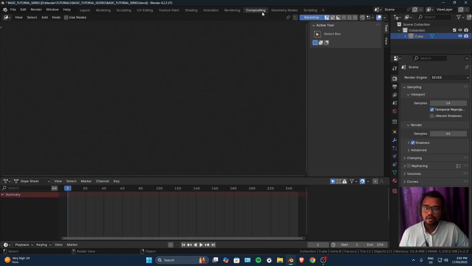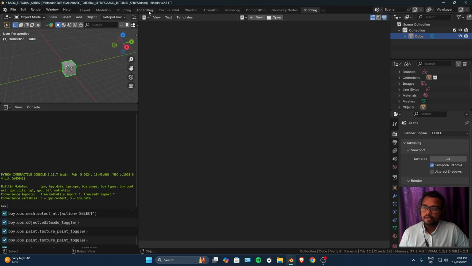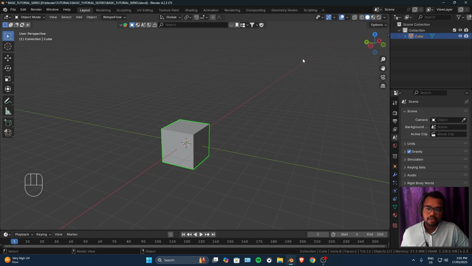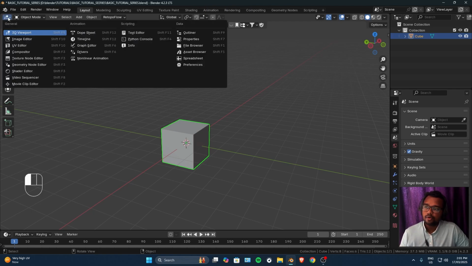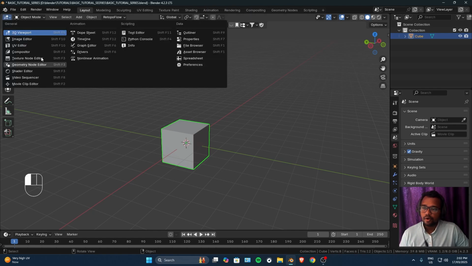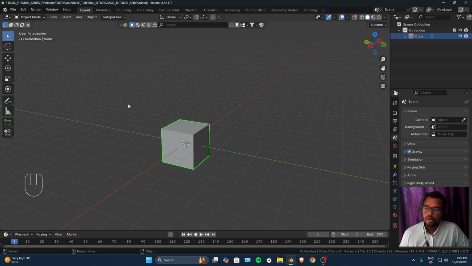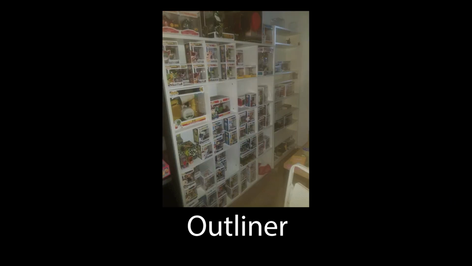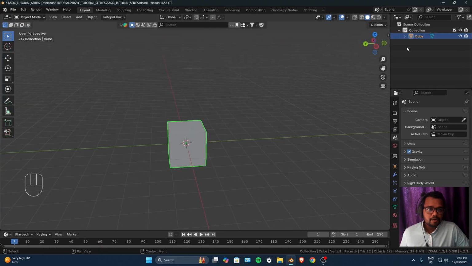So in general, all of these tabs that you see, they are just convenient little shortcuts that you can use to go in different modes quickly, or else you can just go ahead on top left corner and you can switch to all those modes from over here without changing this layout window. So you can switch to all of these modes and we will talk about them in future as we go on. Okay. Now let's talk about this window over here.